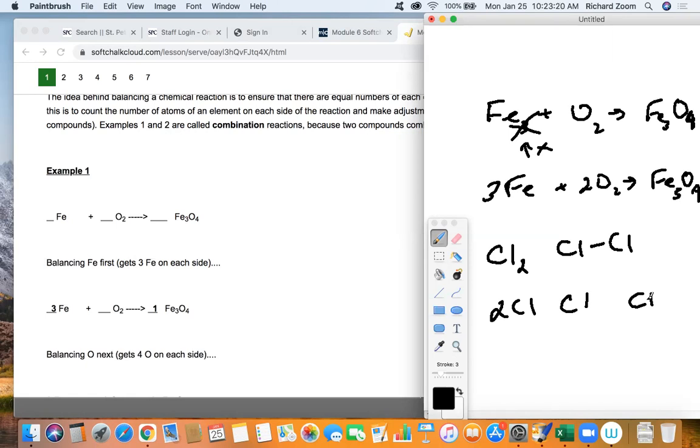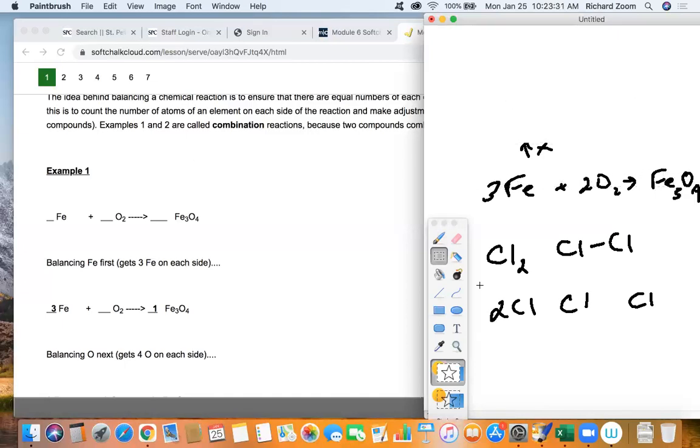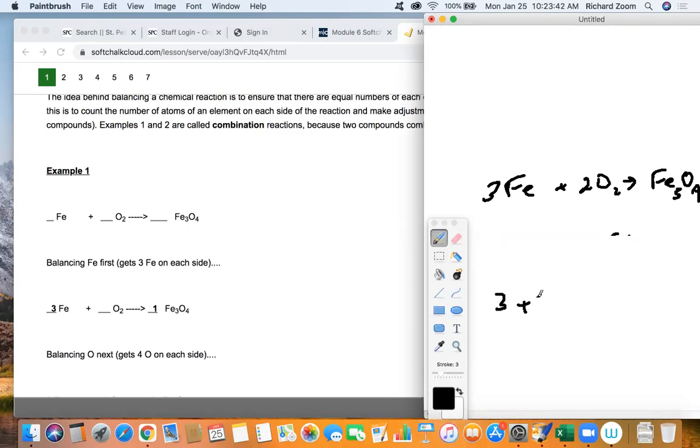Now, when we balance these, I often ask for what's called the sum of coefficients. So we'll do this as an example here, what the sum of coefficients for this one would be. The sum of coefficients is pretty much exactly what it sounds like. It's 3 plus 2, and then often there won't be a number out the front here, but that will count as a 1. So this would be 3 plus 2 plus 1, which would be 6, the sum of coefficients. Does anybody have any questions?